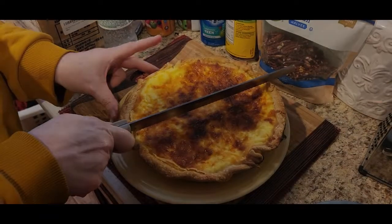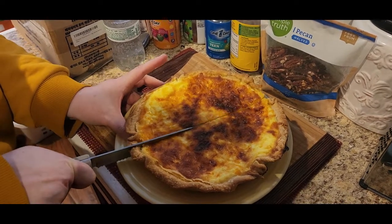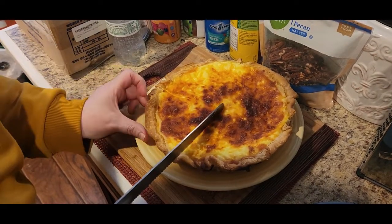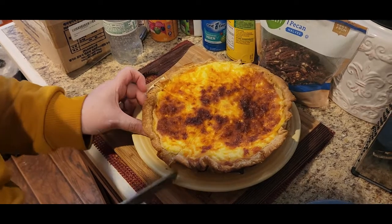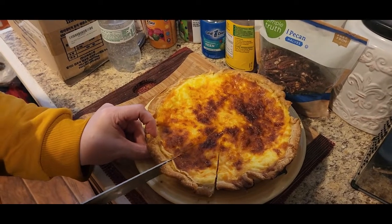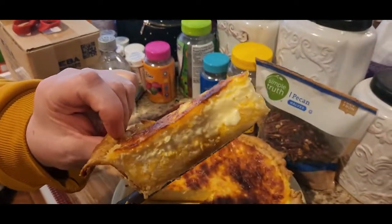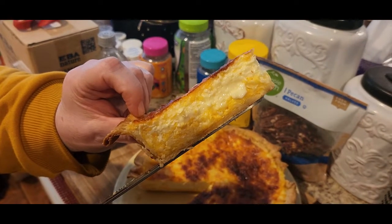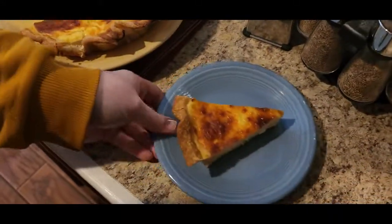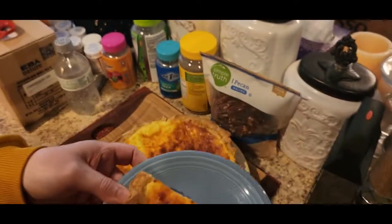Okay, here's our quiche after it's been sitting a while. And we're going to cut into it. And I'll show you what it's supposed to look like. We're going to cut out a piece for Aaron here. Oh, that's slicing up nice right there. This makes 8 servings or 6 servings, depending upon how you cut it. And look at that. That is how it's supposed to look, with the cheese on the bottom and the egg mixture on the top, like that. So you have a nice, beautiful piece of quiche right there.